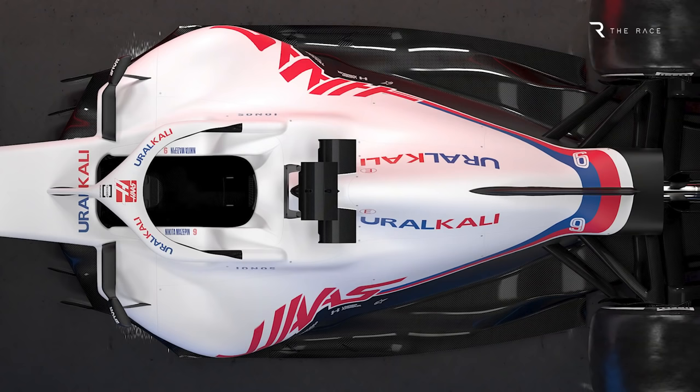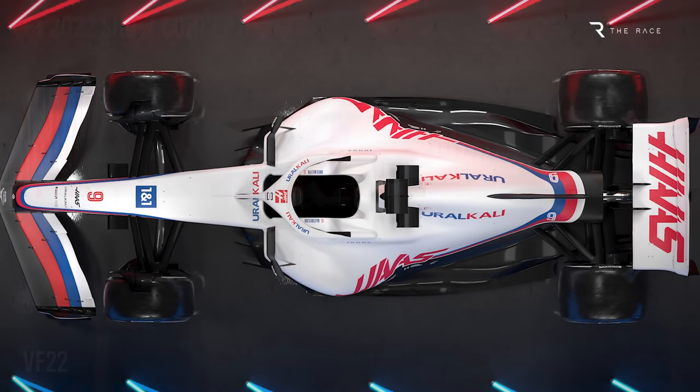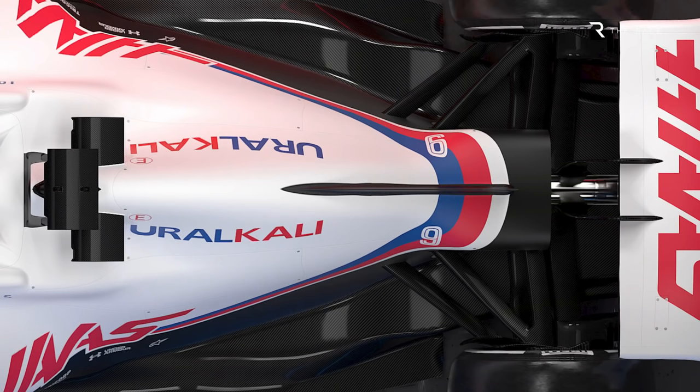The sidepods are dramatically swept back behind the widest point, which is defined by the mandatory side impact crash cones. The show car released by F1 last year was much bulkier in the coke bottle area, but the Haas is more similar in shape to a 2021 car. As with the previous generation of cars, the aim is still to accelerate the airflow towards the rear of the car for maximum aero benefit. The rear bodywork is quite compact around the gearbox, giving more room between the sides of the bodywork and the inside of the rear wheel, allowing more high-speed airflow over the top of the diffuser's upper surface — which should improve diffuser performance.